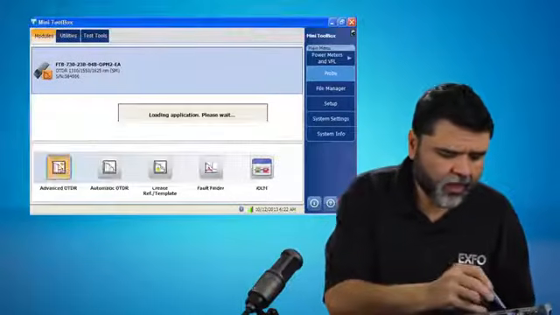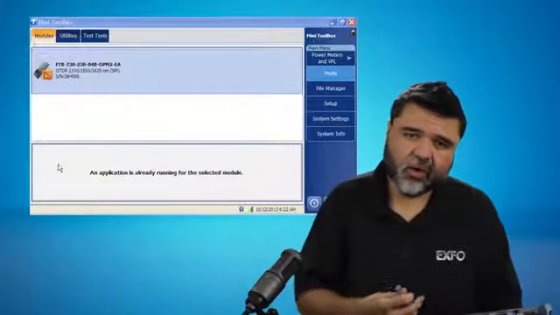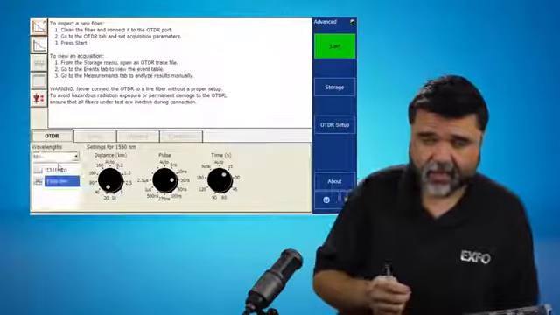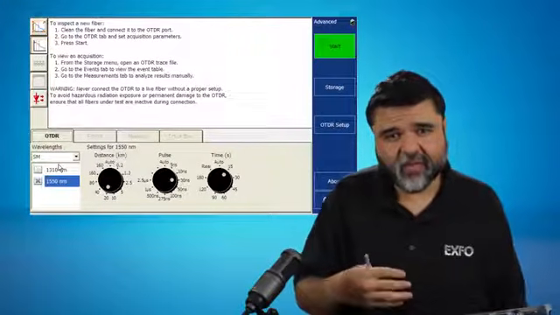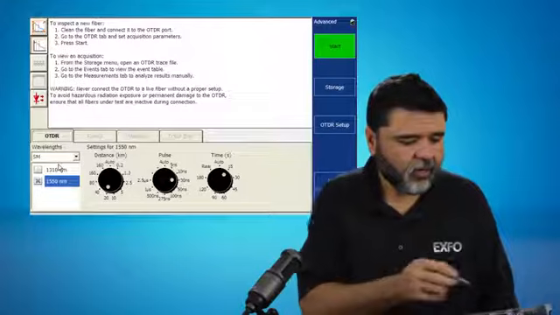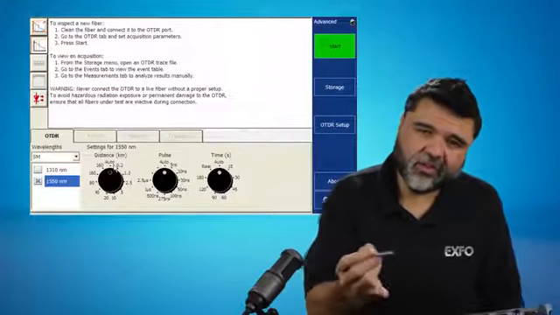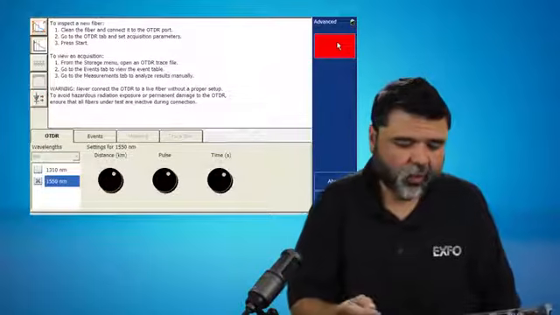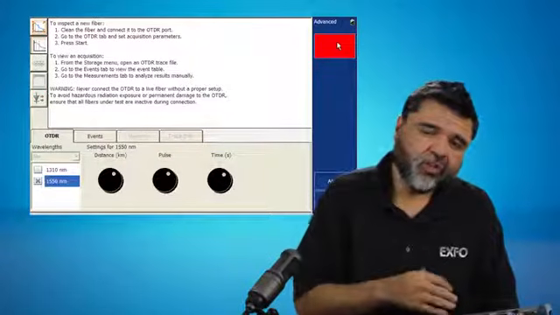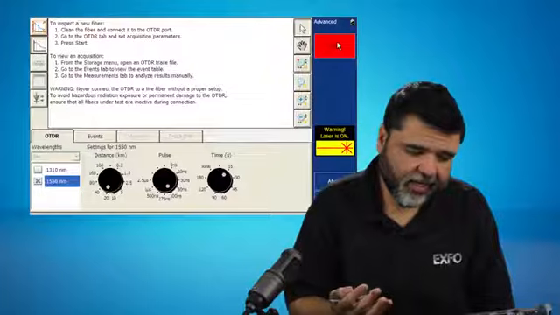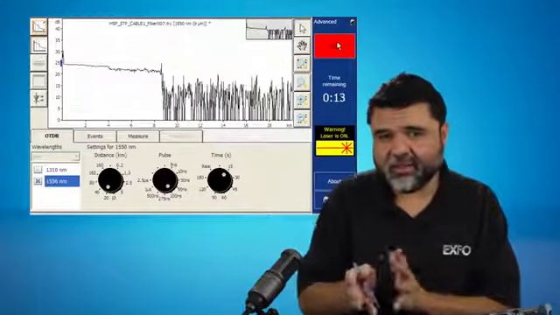So I'm going to go ahead and launch the OTDR software. I want to show you what a connector looks like. So we talked about some of the reflection values that we expect on a connector. So I'm going to go ahead and just shoot a quick auto trace, only at 1550, just for the sake of time. So I'm going to go ahead and hit start. The OTDR is going to determine what it thinks are the best settings. It's going to do distance, pulse width, and time.